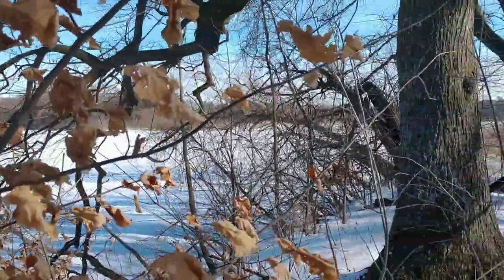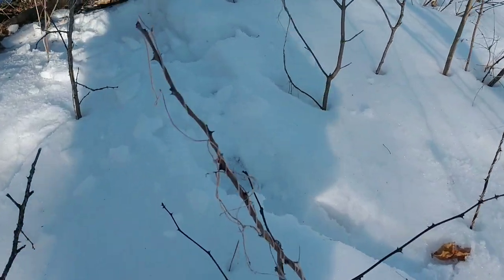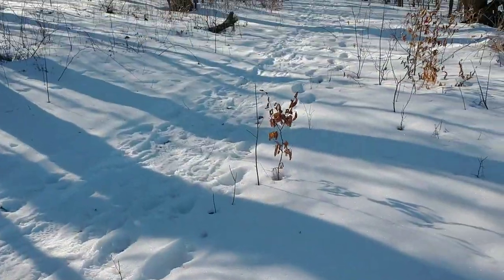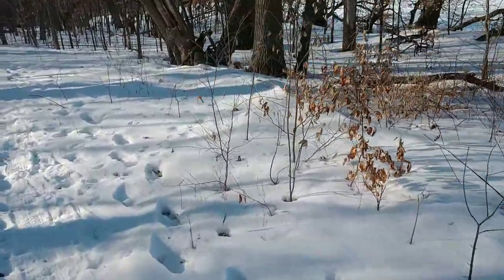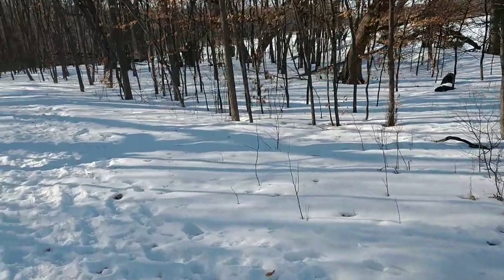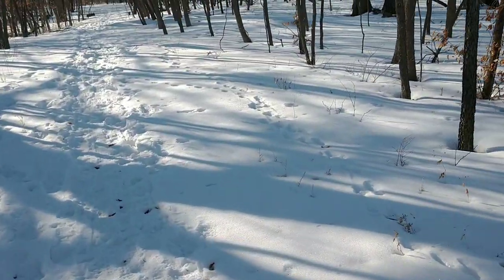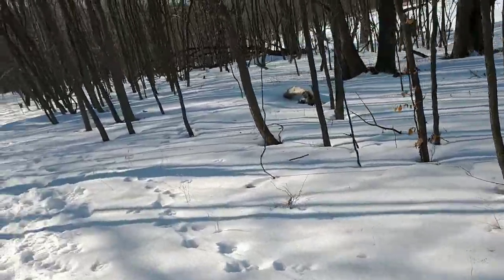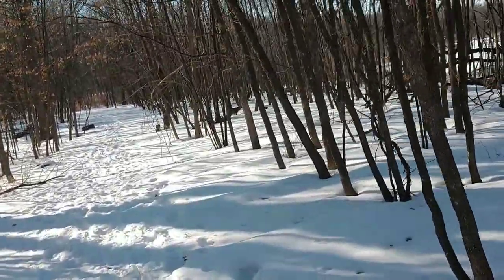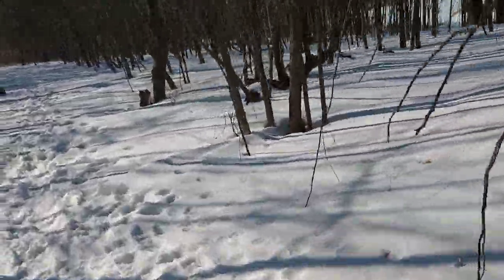We're going to head back — probably cut it right here and then hike back. Some thorns there; I didn't see them but I felt them. When we get back to the parking area I'll show you the sign — you'll see how undetailed the map is. With everything covered in snow, it's kind of hard to know exactly where the established trails are. It's kind of beaten down. That other trail at that intersection that goes the other way — I don't even know if that's a real trail, if somebody took a snowmobile through there and then other people decided to hike it, or what the deal is.